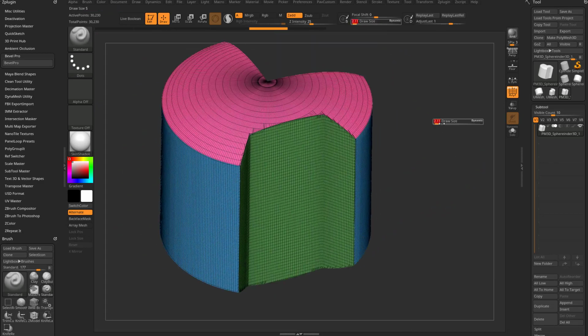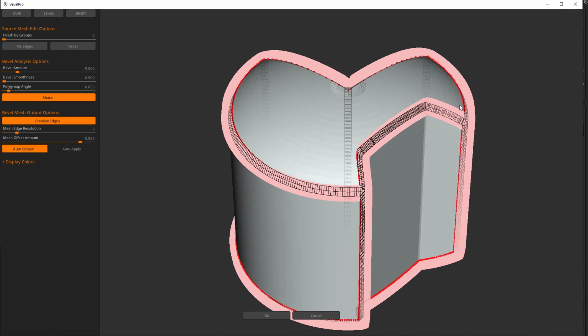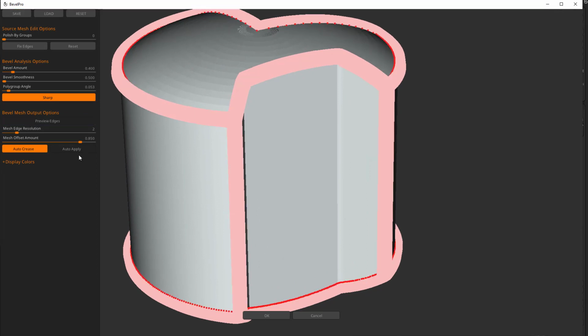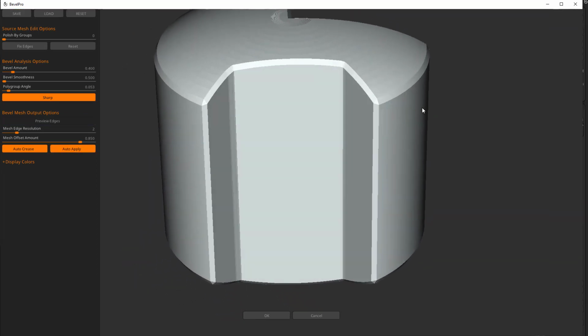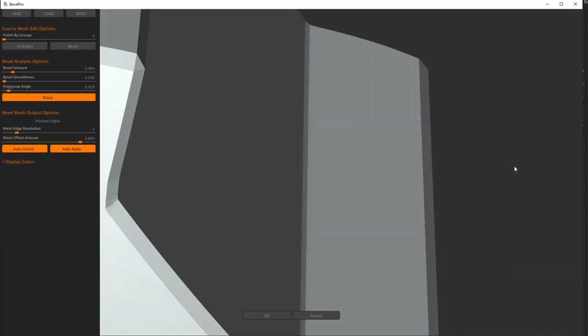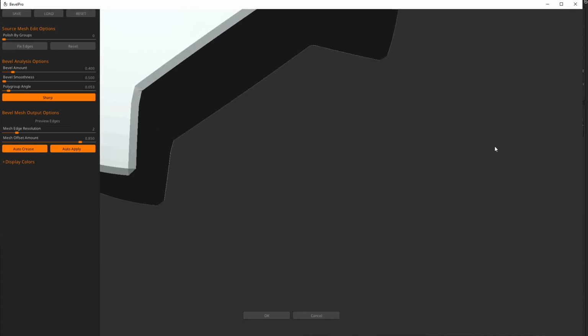So one way to possibly fix that is if we go back in here to Bevel Pro and we look around at this area here. And let's go ahead and take our bevel amount down just a bit. We'll turn on auto apply. That actually did a pretty decent job. You may notice in some of these angles it may have a little bit of a hard time. You can always go in here to fix edges, and that'll go through and fix any non-manifold geometry you may have in your scene.